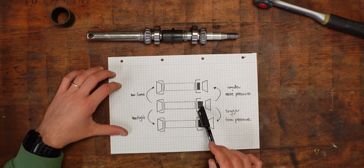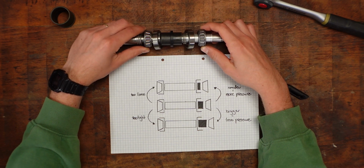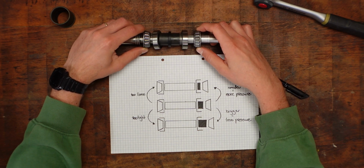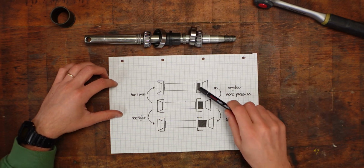And if the new setup with this shim is too loose, then we need to increase the pressure. So we need to bring the 2 inner races further together, which means that we need to make the shim a little bit smaller.